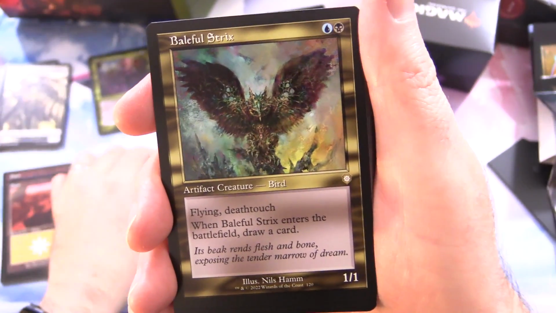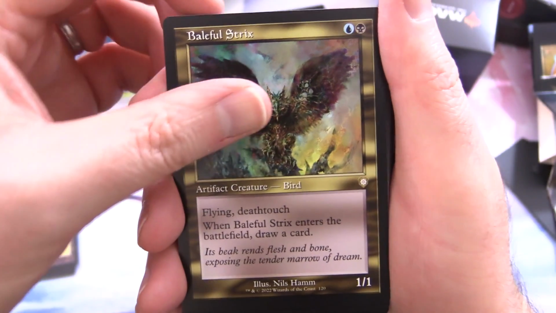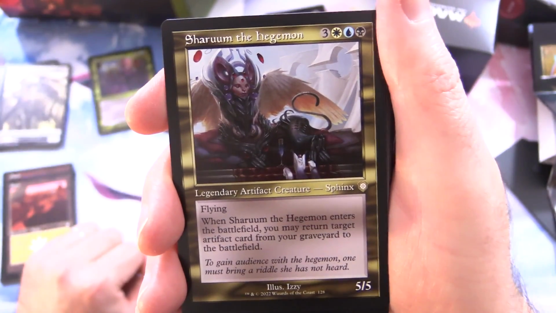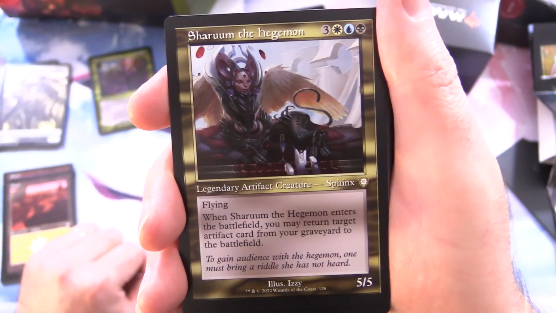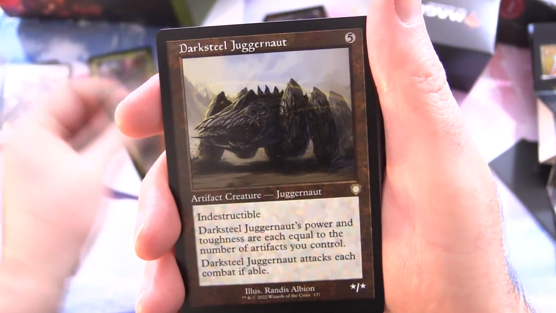Okay. And Baleful Strix, artifact creature Bird, 1/1 for 2, has flying and deathtouch, and when it enters the battlefield, draw a card. We got Sharuum the Hegemon, legendary artifact creature Sphinx, 5/5 for 6 with flying. When it enters the battlefield, you may return target artifact card from your graveyard to the battlefield. And Vindicate, sorcery for 3, destroy target permanent.